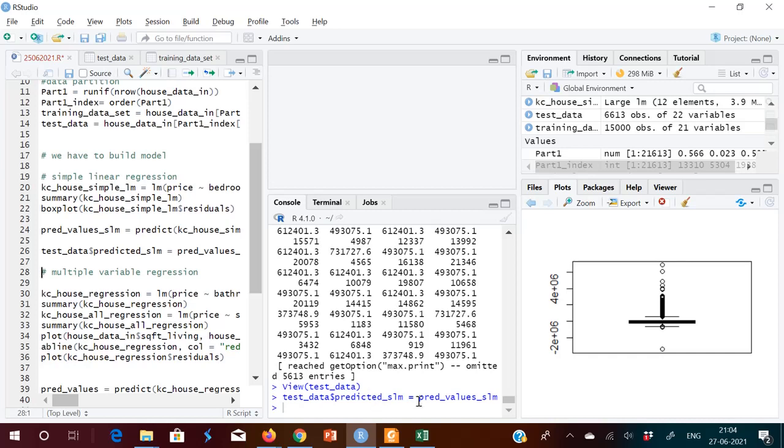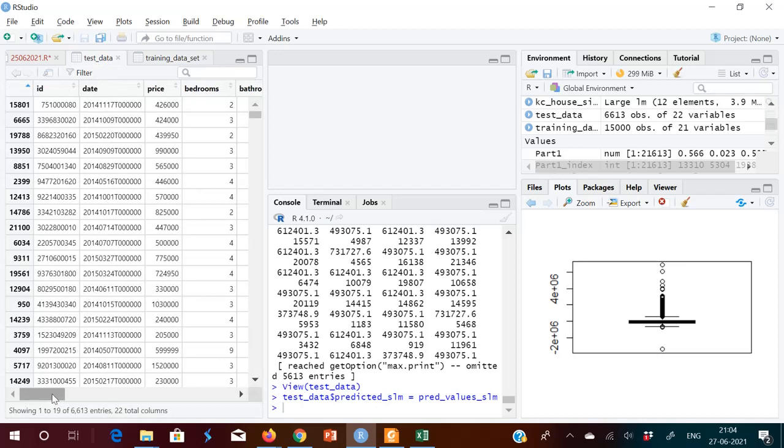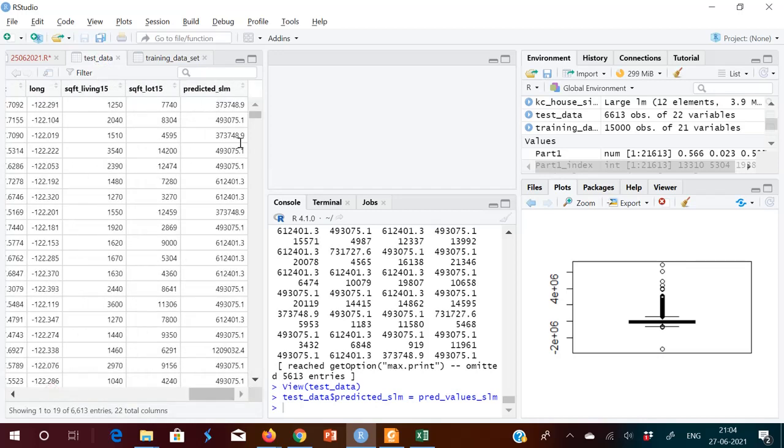Okay, I added a new variable. You can see that new variable has come here in the test data. So this is the predicted price.